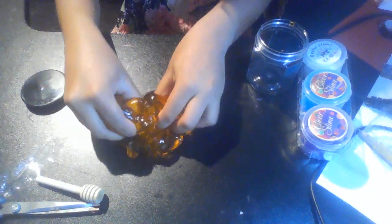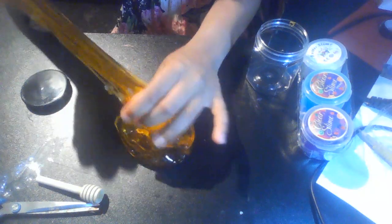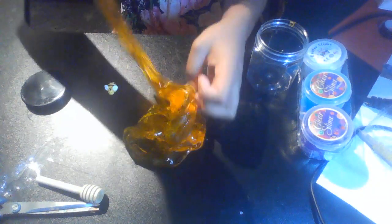The slime is a really fun texture. It's a bit rippy, but that's fine because it's a really pretty slime. You can stretch it if you pull a little bit. So yeah, it's really nice. They also gave this little honey stick thing, which is not really good. Yeah, doesn't really work that well, but hey, it's fine.